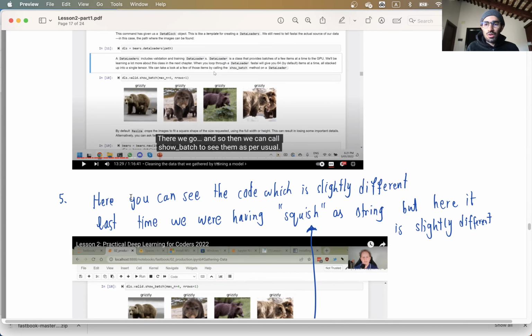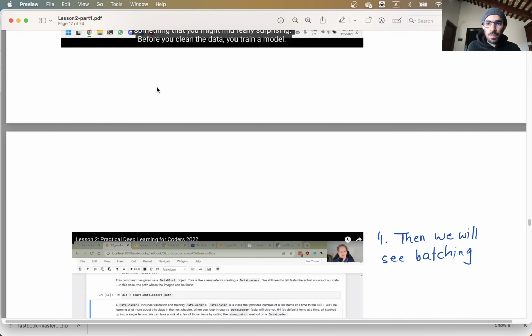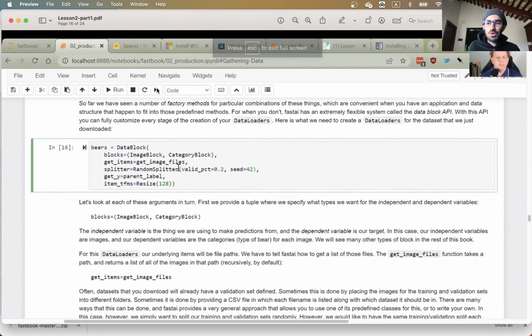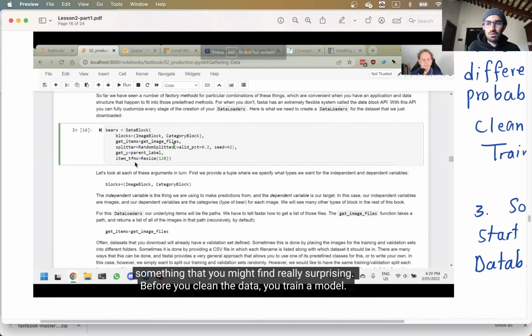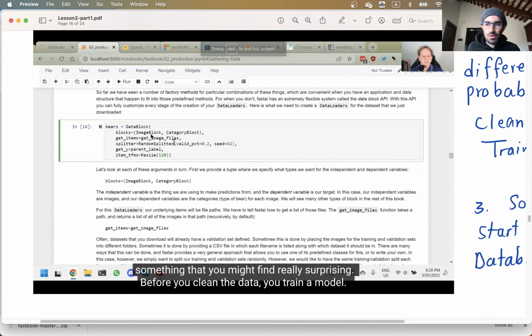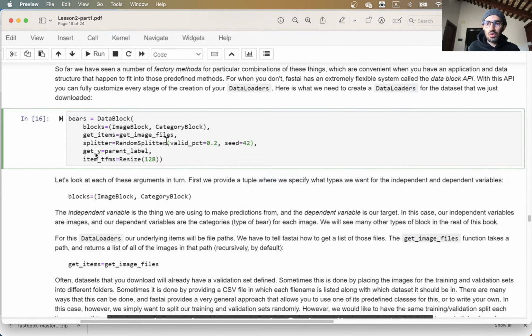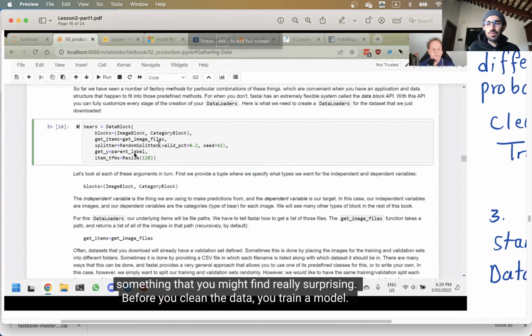So here you can see, as I said, we are having a pet classification system, and first we created a data block which contains an image block and a category block. There is get_image_files, a function to get the images, and there is a random splitter for the validation and training datasets, and get_y is parent_label, so the parent directory is the label.